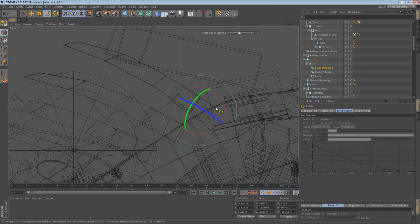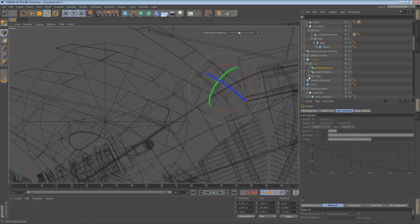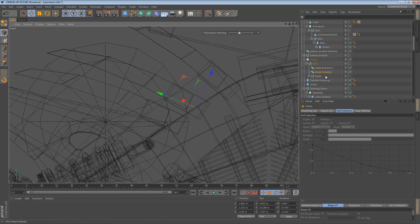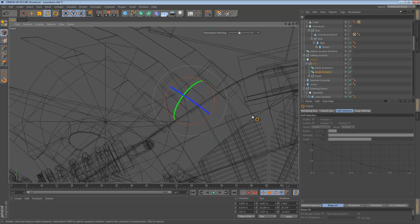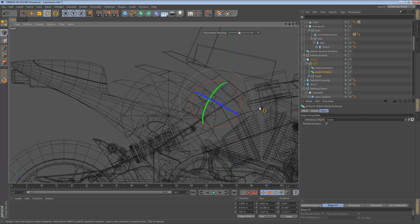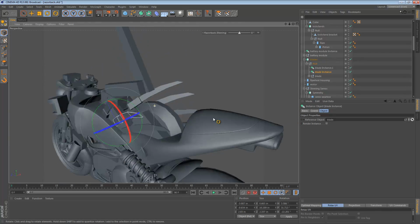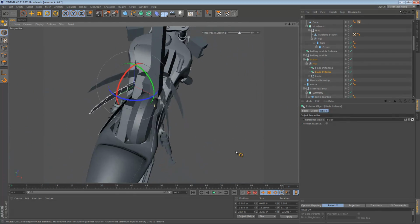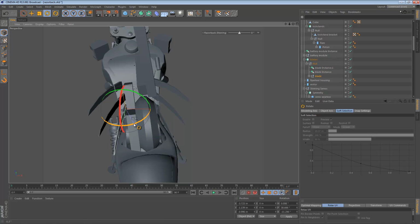The basic idea is they're not allowed to intersect with any of the geometry we're creating right now. So if that means all of the blades need to sort of shuffle down a little bit, then so be it. We can fix this. We can make a jig that holds the blades. We can change the rotation of the blades as I'm doing right now. Nothing is set in stone at this point. Alright, so that looks pretty cool. I like how the blade layout has changed. It hasn't changed for the worse.